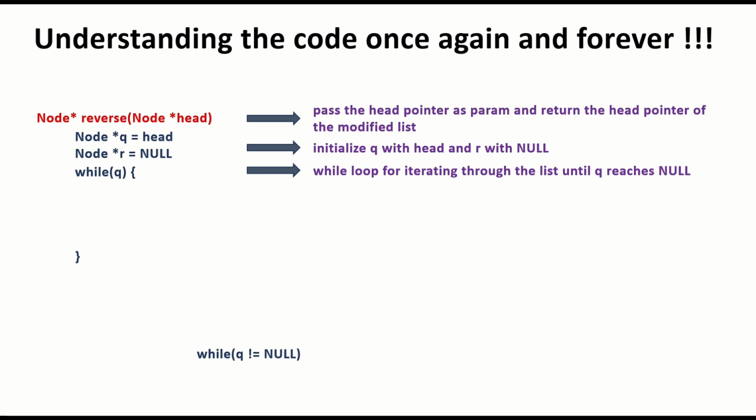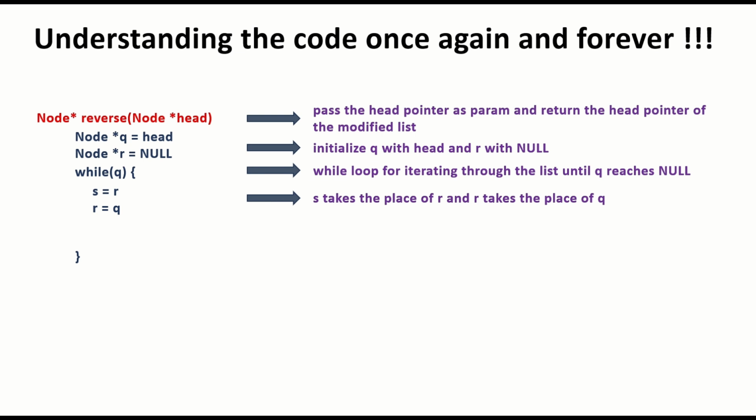Now many people might have been thinking why I have always been telling you while q is not equal to null, but I'm not really writing it, right? This part. The reason is, no matter whether you write it like this, it is totally redundant, which is kind of useless. So possibly I can make another video where I can show you how to optimize these code snippets which are kind of redundant and we still keep on writing in our day-to-day solving of data structure problems. Now moving forward, what we need to do is S has to take the place of R and R has to take the place of Q before we move the Q pointer, right? So the next step is Q is moved forward to the next node.